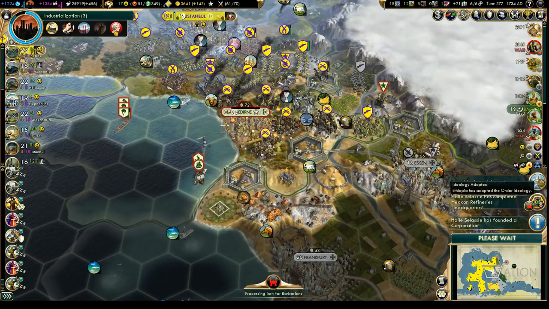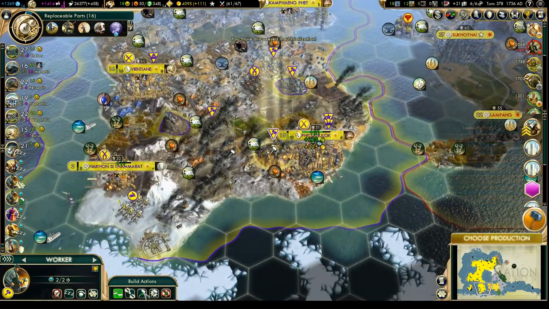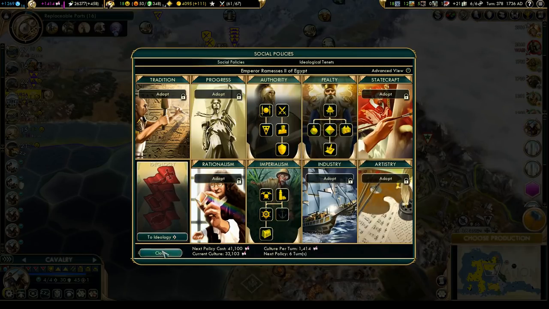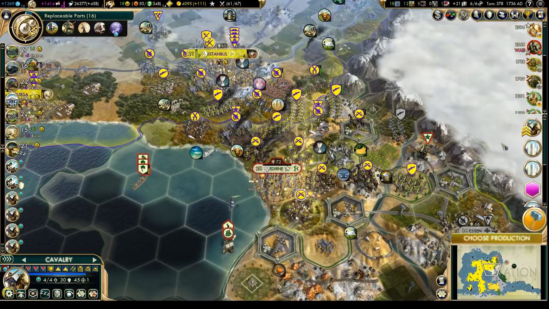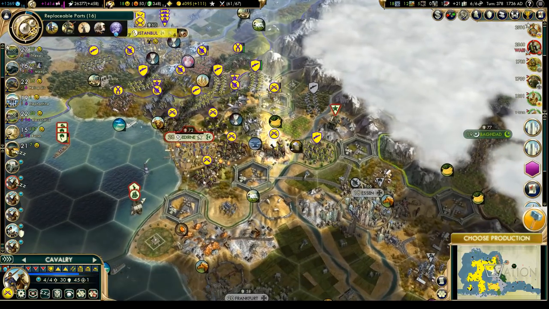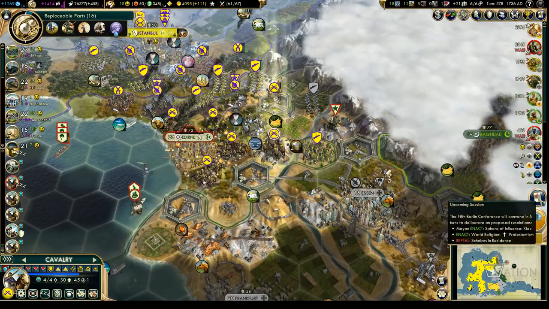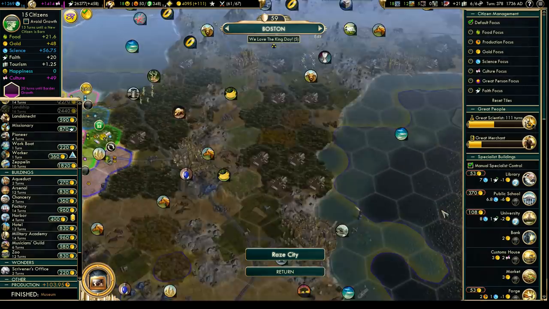Ideology. Ethiopia adopted order. Probably want autocracy this time. And we should get it in a few turns. And when we take the city, there'll be some extra culture. So I would say in like two turns we get our ideology as well. Sphere of influence, world religion, scholars in residence. Repeal scholars in residence. Yeah, sure. I don't mind.